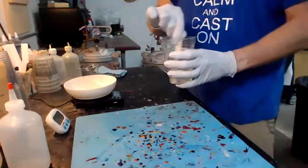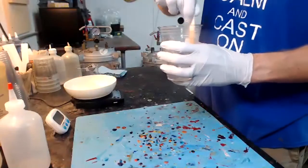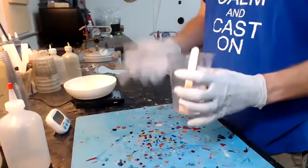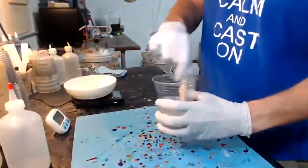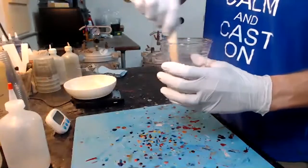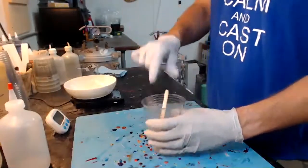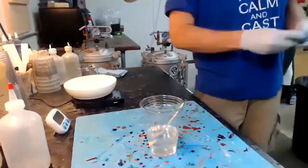Now, for most epoxies that are your slow setting resins, like you got 30, 45 minutes or more, I would recommend just keep mixing that thing for like 3 minutes. Epoxies tend to need a little bit more mixing, even though it looks like it's fully mixed. Just keep going. You can't over mix resin, but you can sure under mix it.